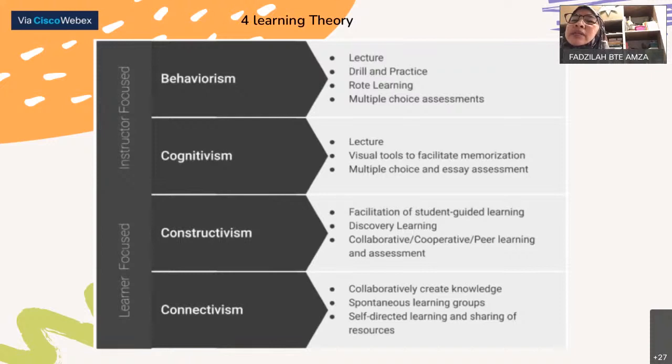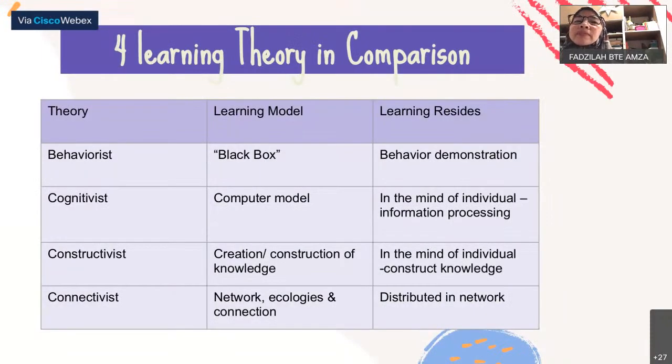And then constructivism is more on the discovery learning, project based, problem based, okay. And connectivism, collaboratively create knowledge sebab kita ada learning groups and kita are living in a world where information is actually everywhere. Crowdsource kan, maklumat tu banyak. So this is again a comparison of the learning theories, okay.